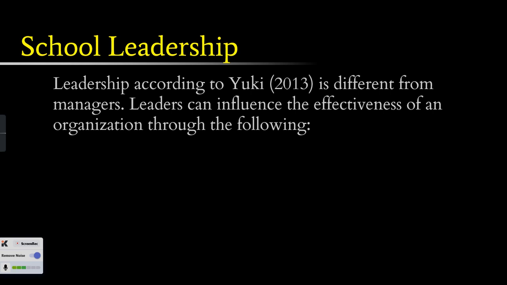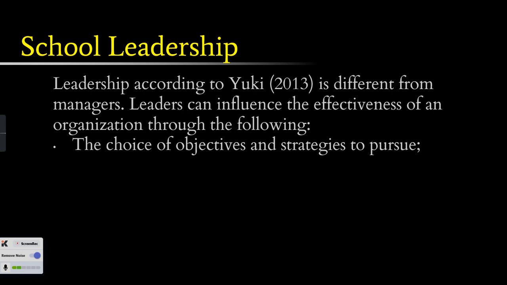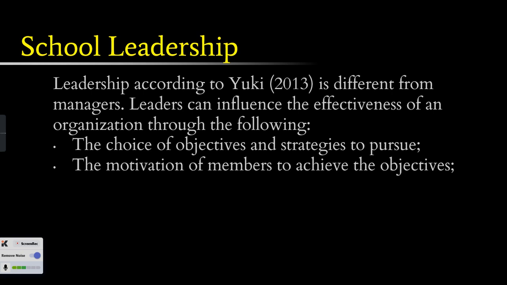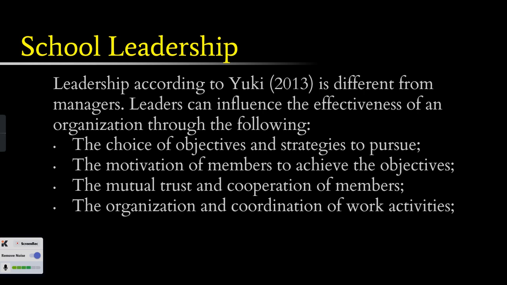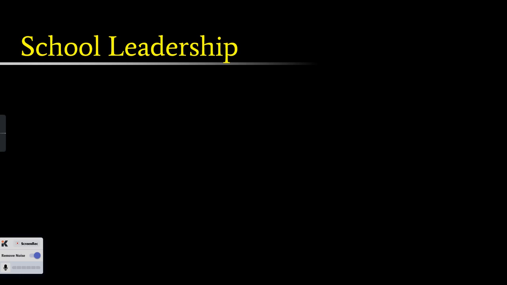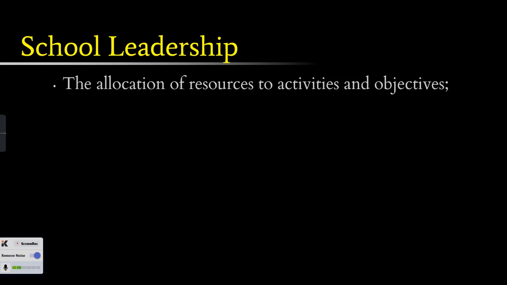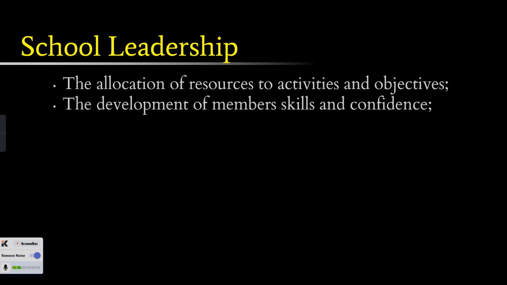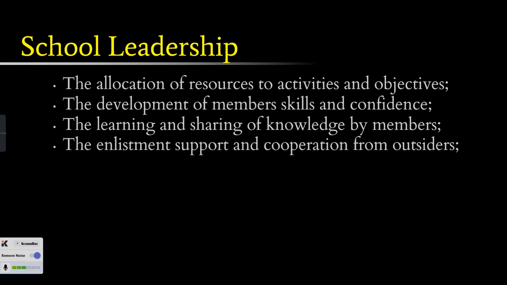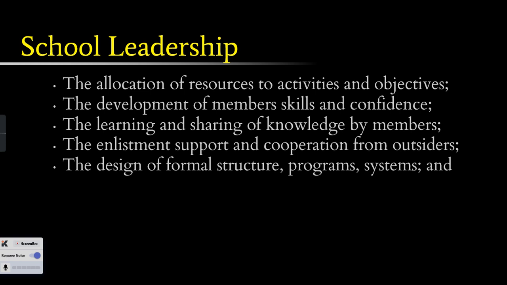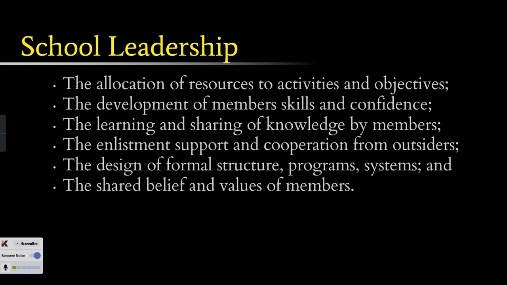So leadership, according to Yukl 2013, is different from management. Leaders can influence the effectiveness of an organization through the following. First, the choice of objectives and strategies to pursue. Next, the motivation of members to achieve the objectives, the mutual trust and cooperation of members. Next, the organization and coordination of work activities, the allocation of resources to activities and objectives, the development of member skills and confidence, the learning and sharing of knowledge by members, the enlistment of support and cooperation from outsiders, the design of formal structure, programs, systems, and lastly, the shared beliefs and values of members.